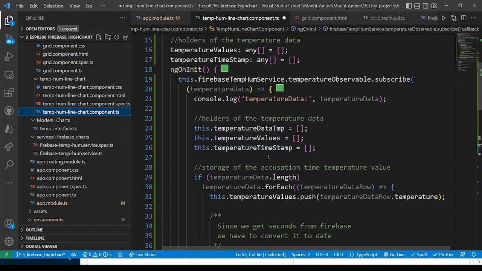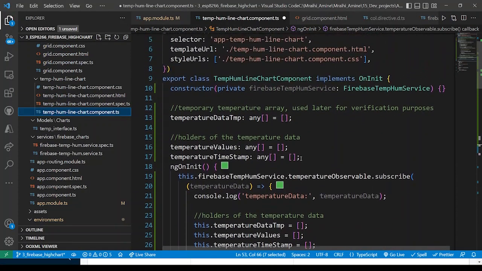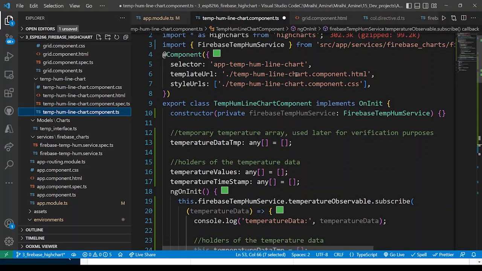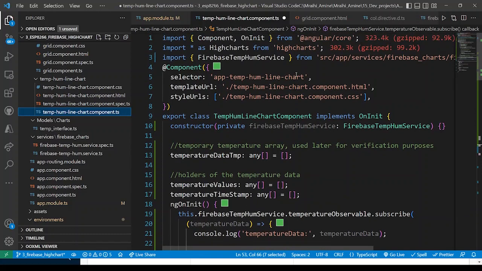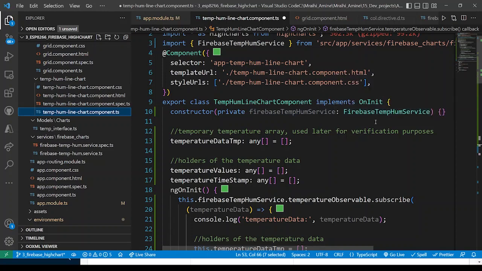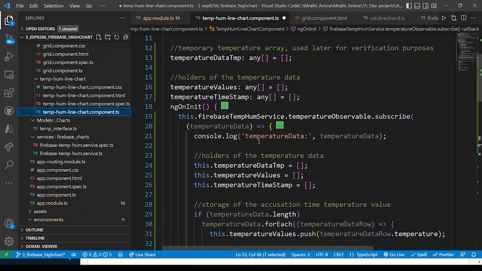Now, inside the TypeScript of our component, we have added some modifications. We have added the Firebase temperature humidity service that we have already created and explained. Inside the constructor, we have added an object of the service type, and some arrays that will be appended with the data coming through the service.